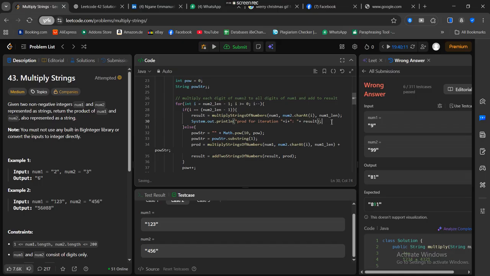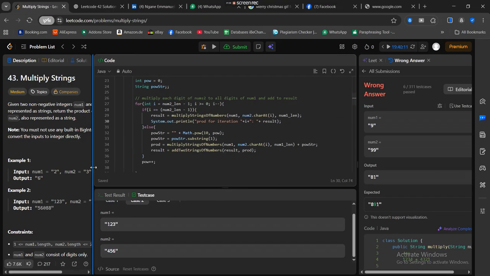Yeah. So that's what I want to check. I want to check prod for iteration i should be prod, right?